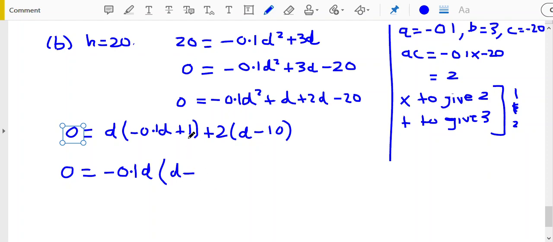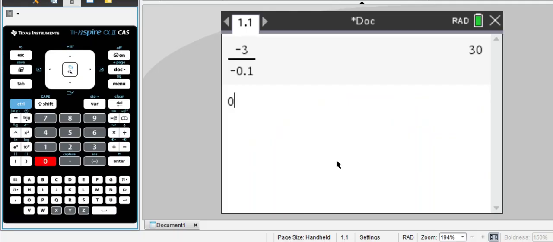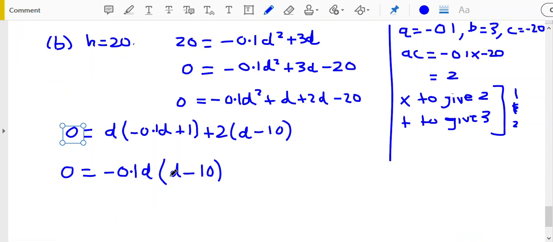Okay, and then thinking about this is a little bit more challenging. If I take a 0.1 out of the number 1, it will actually be a 10. So think about doing the multiplication. What's 10 times 0.1? Well, that will give me the number 1. Okay, so you can double check that if you want to clarify. 0.1 times 10 gives you the number 1. Okay, so that's the correct factorization there. And then you'll see that that's now the same.